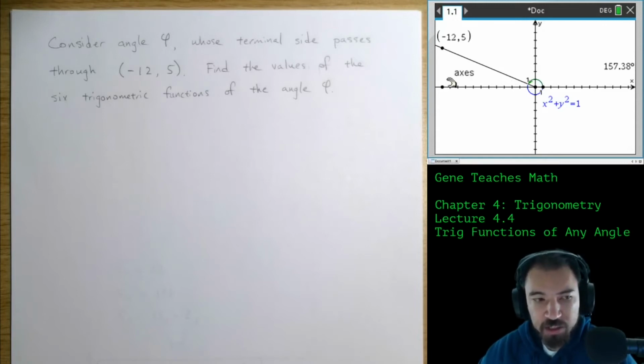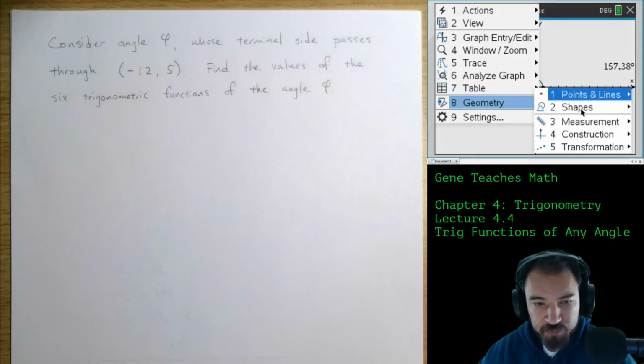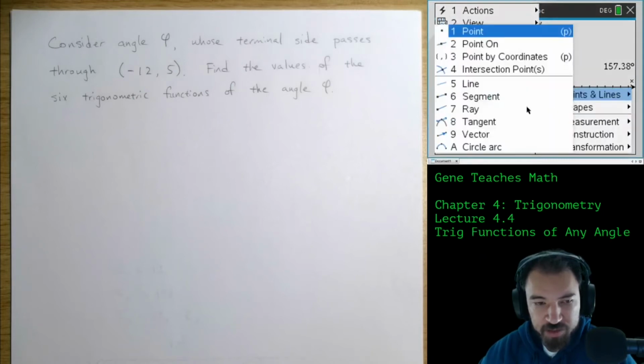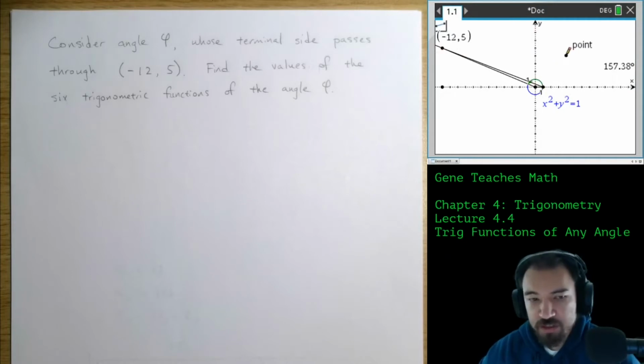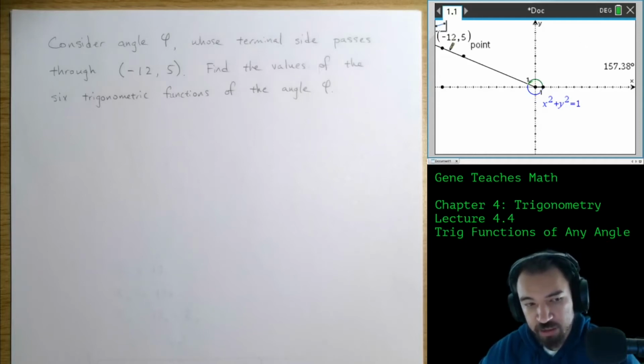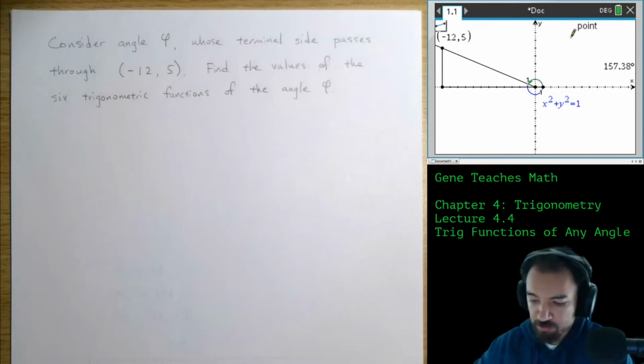So if we try to do something silly, like make a segment from this point down to (1, 0), like we did before, we get this ridiculous obtuse triangle. And this is not going to be helpful when we try to do right triangle trigonometry. But instead of connecting it there, what if I made the triangle straight down to the negative x-axis? Now I have a right triangle with an acute angle inside, and I can do all the same things. Let me demonstrate what we mean.